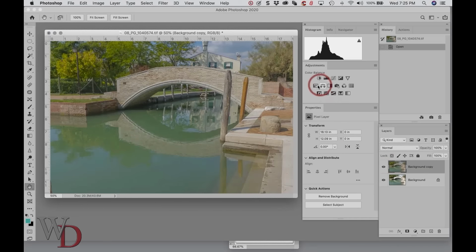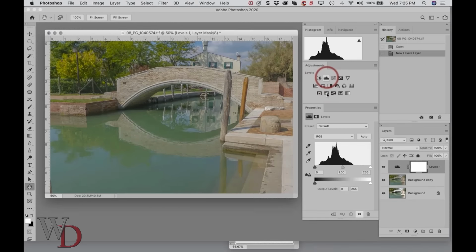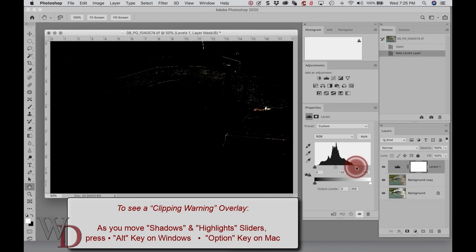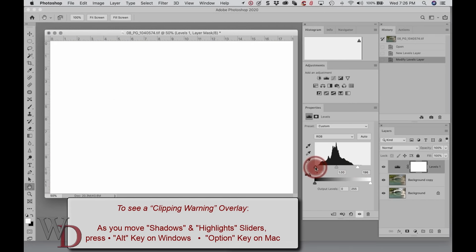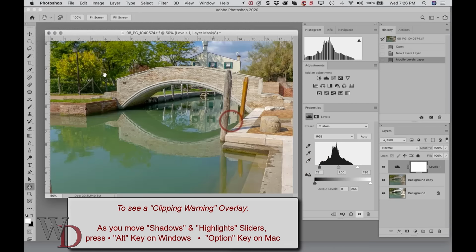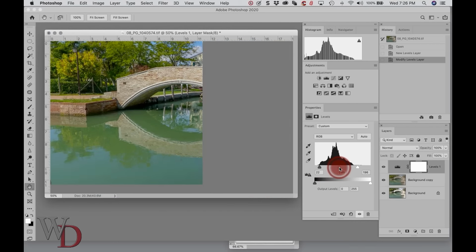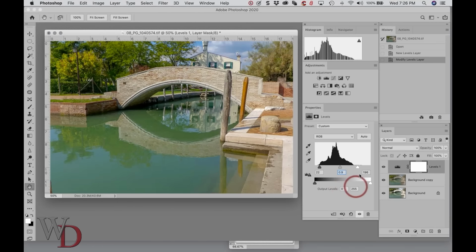And so now I'm going to go ahead and use a levels adjustment layer, hold down the Option key, and drag that to the left. Maybe a little much. And see what happens to it after we add some bottom into this. I'm going to move the shadow slider in, and we're dumping a little bit of green there, but I don't think it's a major deal at all. But I bet this slider is really going to make a difference. So here's before, there's after.